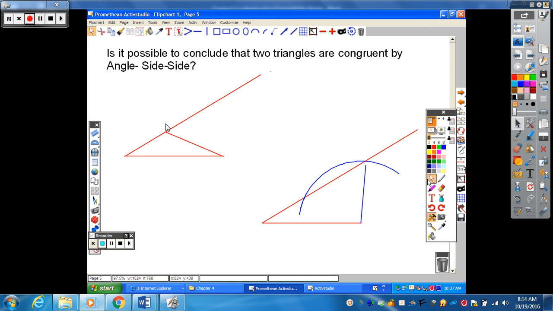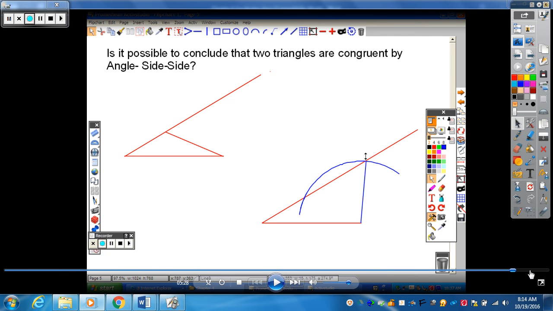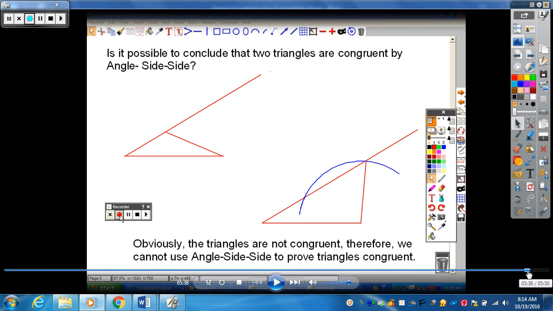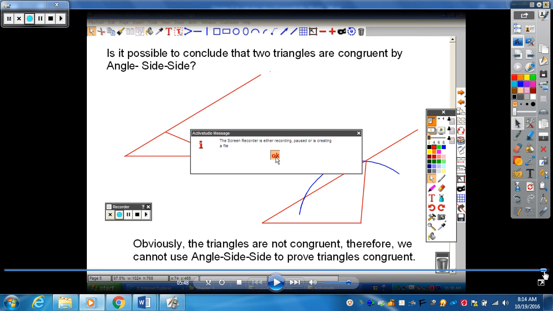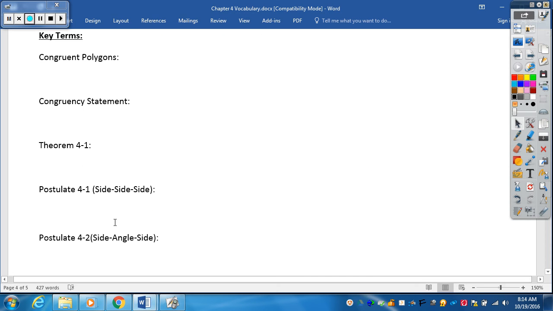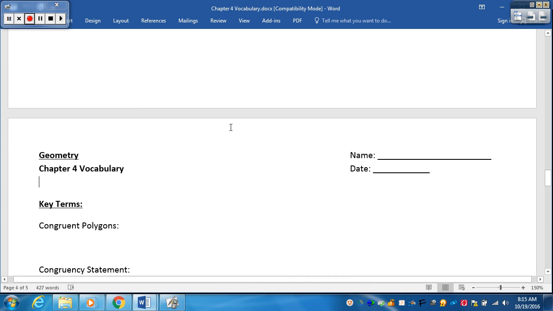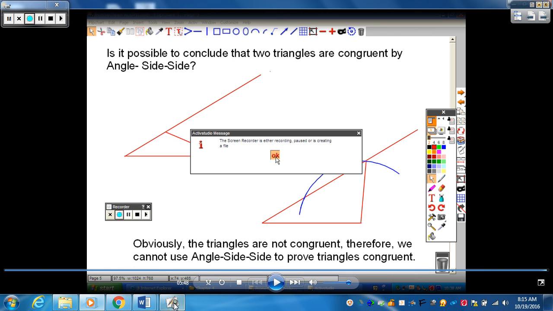All right, now, moving on from there. I don't think there's anything else I wanted to show from there. Okay, so you've filled in those two things, and just to make sure that you've got this down, you can go to the very top of your paper here and write down ASS, angle-side-side, and put a big old line through it, okay? Maybe some stars around it to bring it to your attention because I don't want you to make that mistake on a test or quiz.